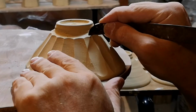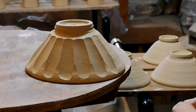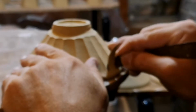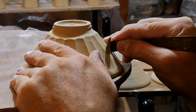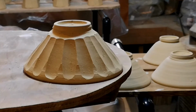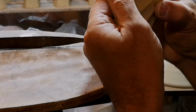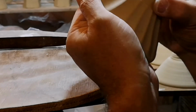You've got a thin one, just like I did here. And I'm going back here and re-trimming that, which I do not normally do, and I don't recommend it, because once you've trimmed, you've destabilized that area. The clay is thinner, and so the chances of it holding up to that recut is much slimmer than the first time you try to cut a flute in one area. So be real careful. You really have to consider what kind of clay you're using, and what the hardness of it is, before you decide to go ahead and re-trim anything like that.